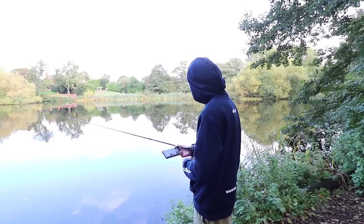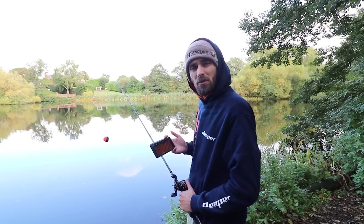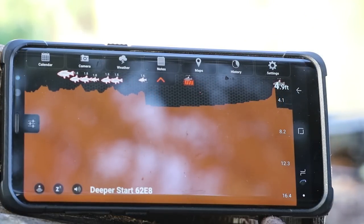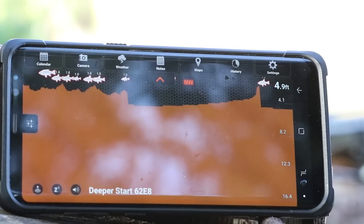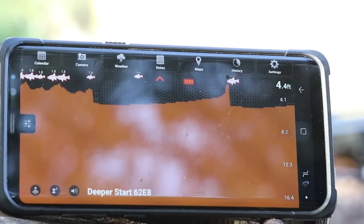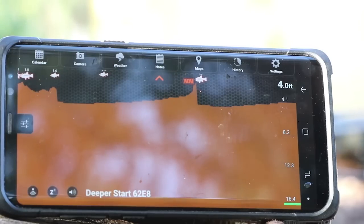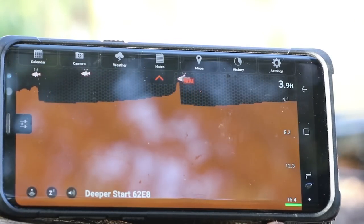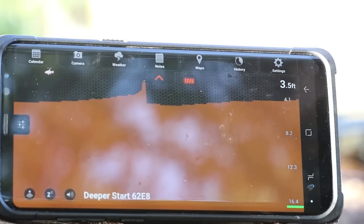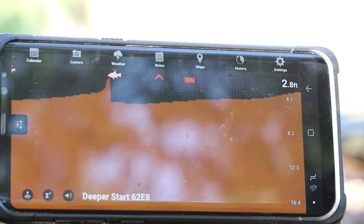And there you go — it's already picked up one fish. I'm going to angle my phone screen so you can see it a little bit easier and have a look at exactly how it looks on the screen. Just cast out again. As you can see it's already picked up a fish straight away. Showing the depth there — top right showing 4.9 foot, 4.7 foot. That sharp line is the recast, where I've just recast out and it starts again from there. I'm not moving the Deeper at all now — as you can see the bar is still moving across. Just the one fish this time. Let's give it one more cast and see what happens.